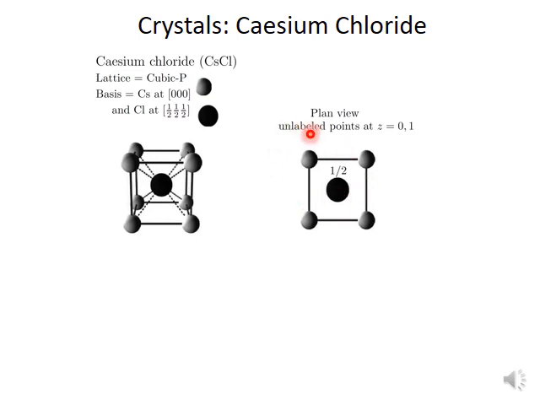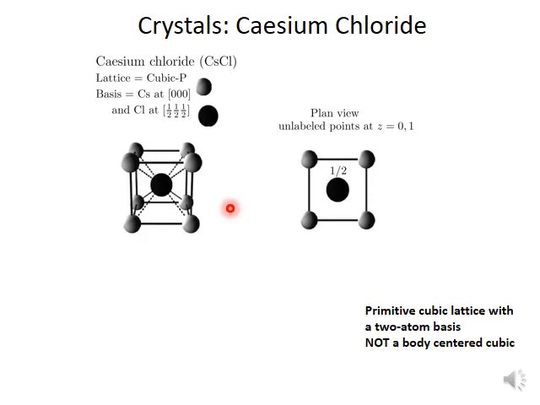This is the top view. So what you have is a primitive unit cell. You might be wondering why it's not a BCC, because it looks like a body-centered cubic system. The answer is that it's not a BCC because you have a cubic system with a basis which consists of two atoms and not one atom. So let's try to find the coordinates of the atoms in this unit cell.